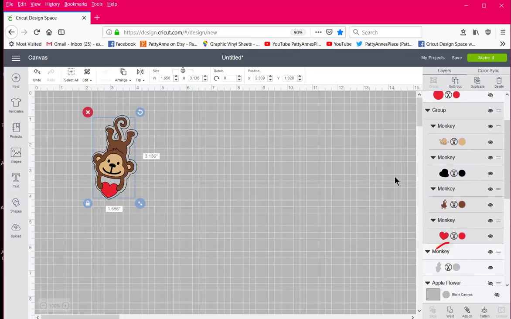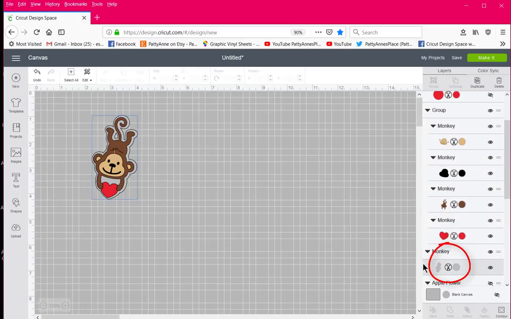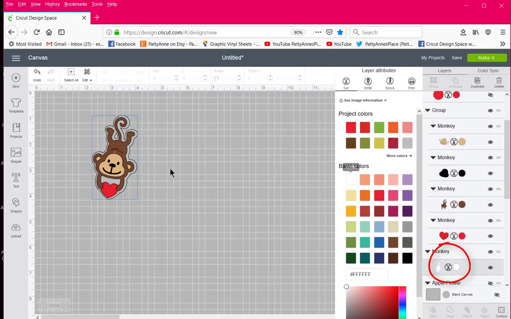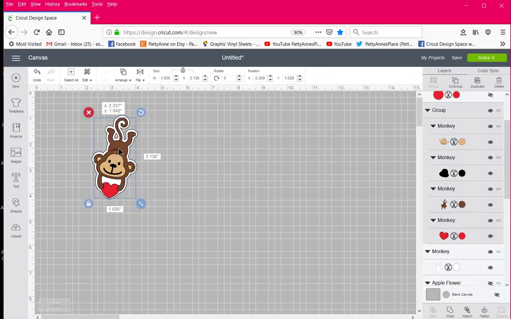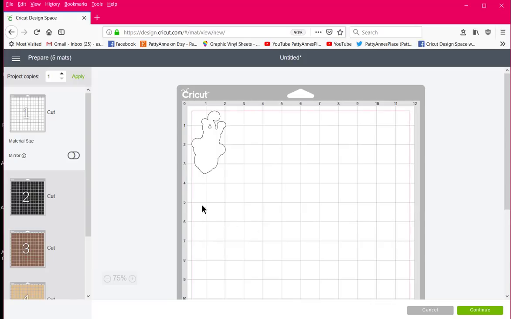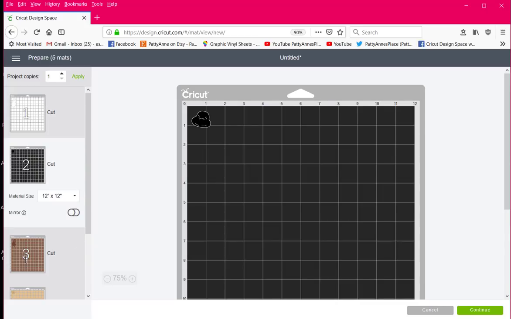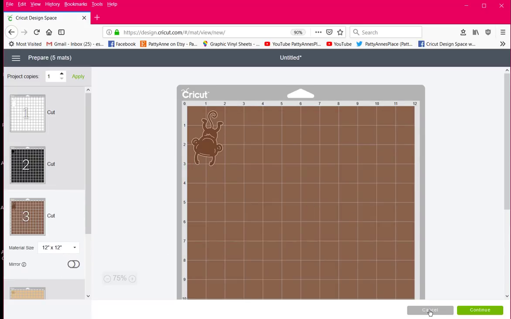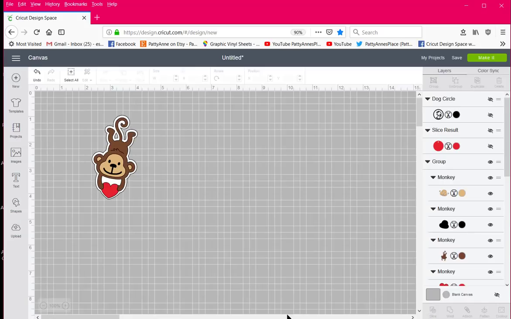And so you can see it better. Maybe I'll change the shadow or the base layer to a white. And what's really neat about this is it makes a really nice layer onto which you can build cardstock or vinyl pieces. So watch, if I go to make it, the first thing I'm going to get is the base layer, and then I'll get some of these other layers that I'll begin putting on top. But let's go back to him.